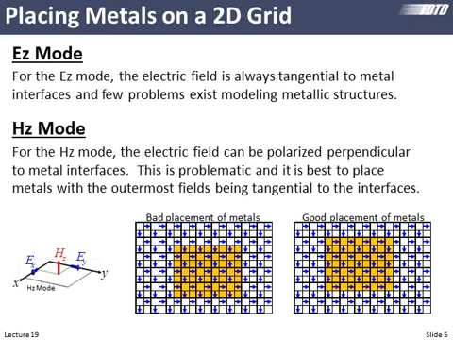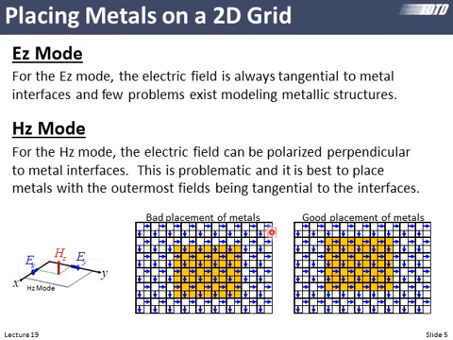We talked about placing metals on the grid, and we said for the E mode, since the E mode is tangential to all surfaces always, there's no problems. In the H mode, the electric field is now in the plane of the simulation, and the rule of thumb here is that we want the field component immediately inside the metal to be the tangential field component. So let's say we have these two grids, and in white we have air, and in the gold region we have metal. Here, notice the fields immediately inside the metal are perpendicularly polarized to the interface. This is bad. This will lead to very, very slow convergence.